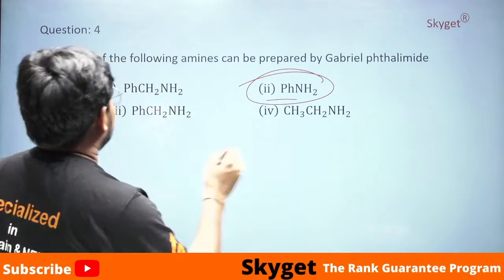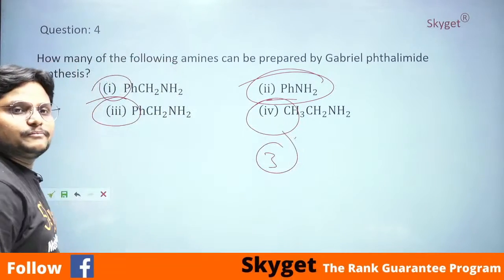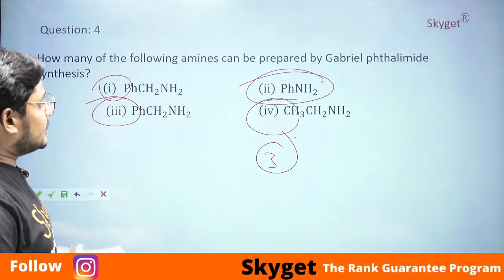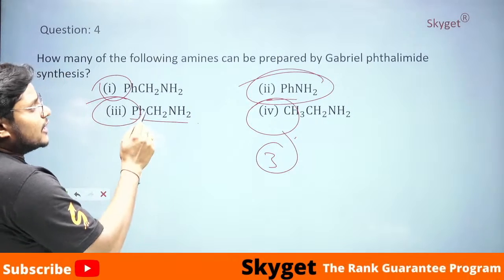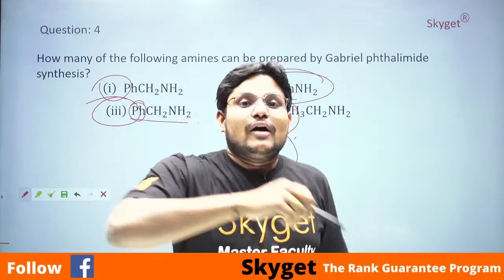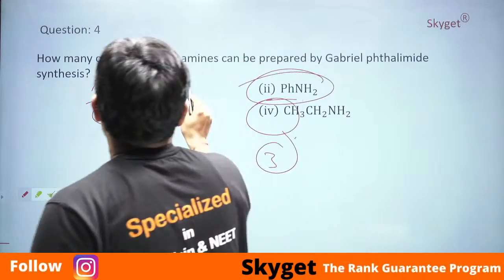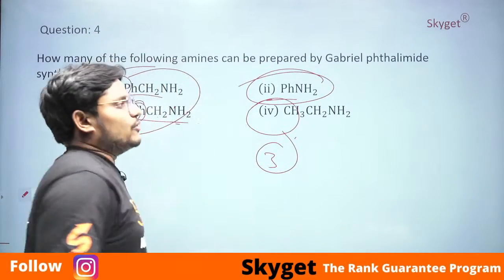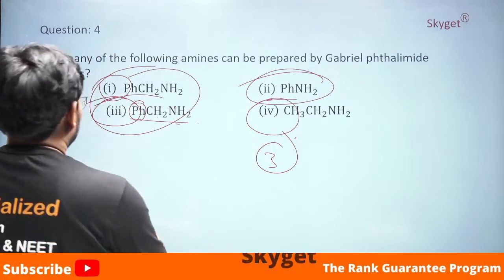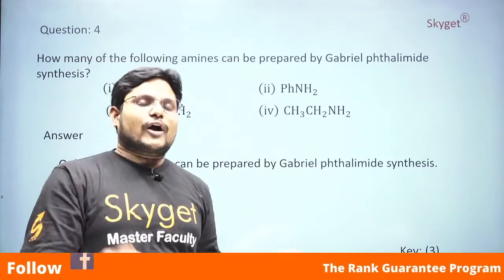So if you see here, yes, this can form, and this can form. So you have three correct options in that. Why? Because here it is ethylamine, and here one phenyl group is there. Directly, the amine is not connected to the phenyl group. First it is connected to a CH2 group. That is the reason it can take place, students. And if you see here, both options are the same only, students. So the maximum probability of the answer lies in 3. Yes, students, that is why the option is 3, meaning you have 3 correct options in this, students. Next.